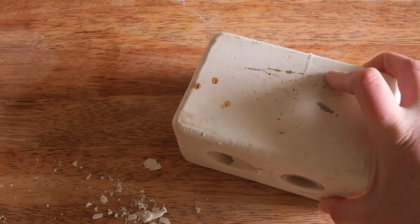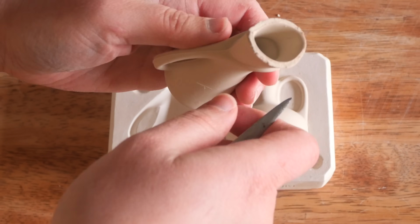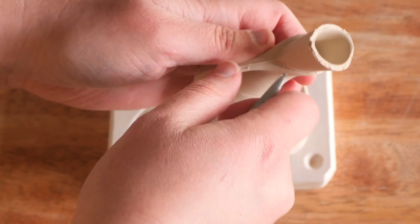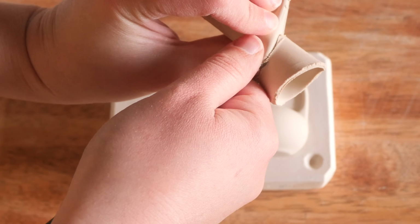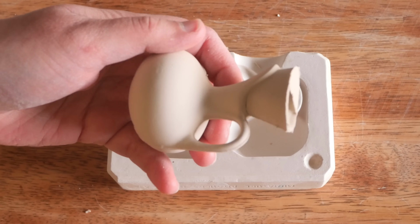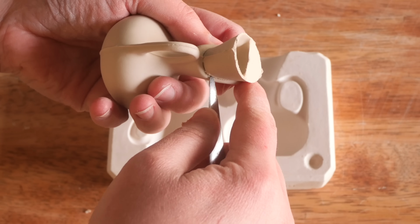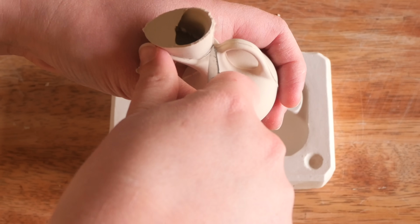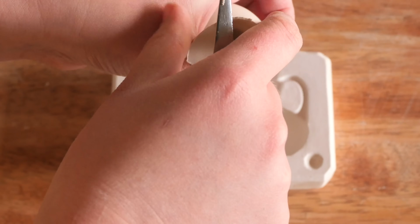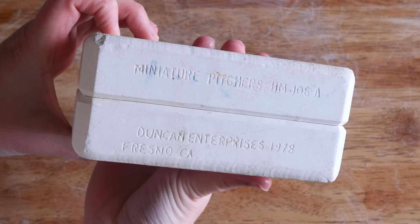I love when things are miniature size. I open the mold up to unveil these gorgeous little miniature jugs. They are so adorable. So to get them ready, I trim off the excess so that they've got that clean, beautiful spout. It's such a lovely curvature. It took a while to drain out, and that's because of that big round one I'm holding right now. It just held a lot of clay in there, and it was actually hard to get that one consistent out of this whole piece. But regardless, we got some really good ones.